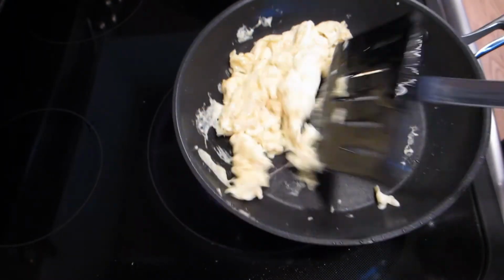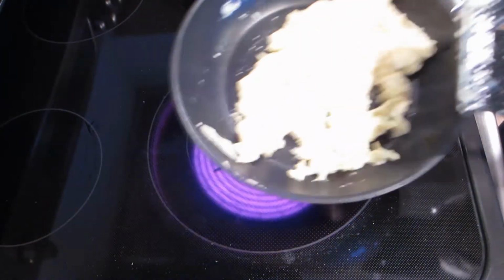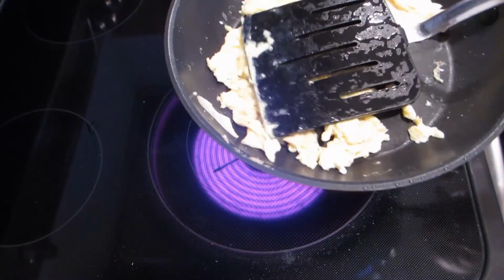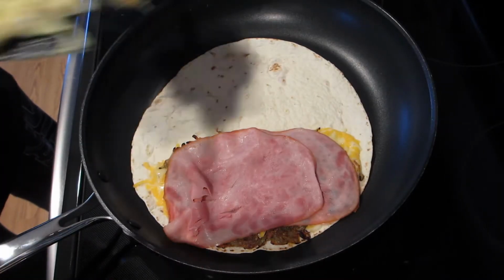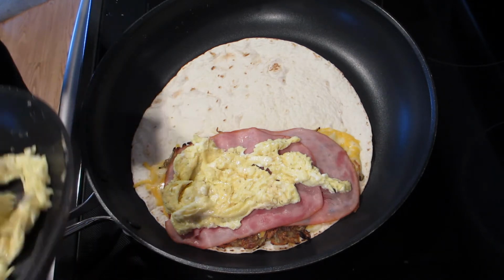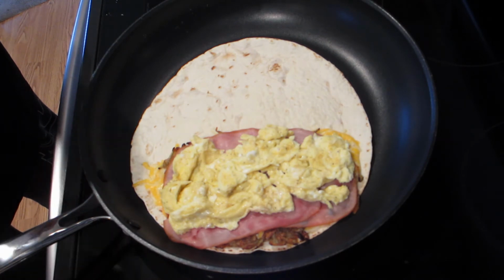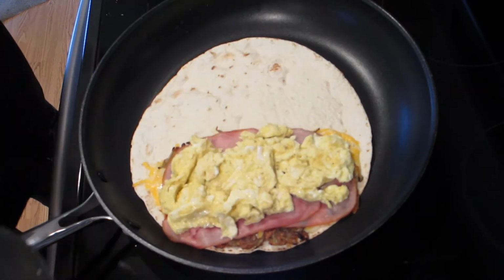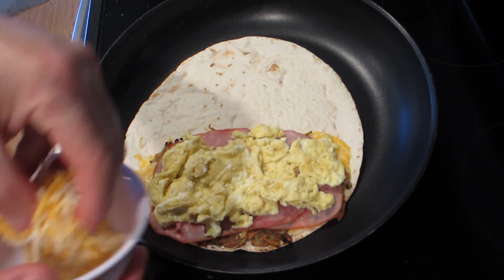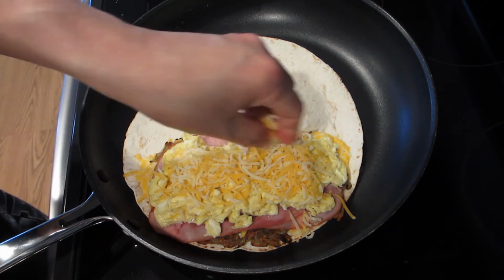I like my scrambled eggs still a little wet, so I'm going to add it now, the way it is right now, to the quesadilla. Now I'm just going to add the egg onto the quesadilla. Try to get it as even as possible. Now I'm going to top it with the rest of the cheese. Just like that.